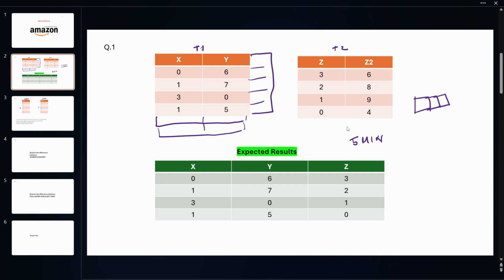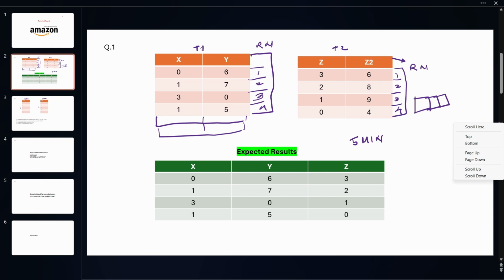So what we can do is create an additional column in both tables using a window function approach, which is called row number. We're going to create a column here called rn, and the same here, called rn. So row number is going to give row number 1 here, row number 2 here, row number 3 here, row number 4 here. In the same way, it's going to give row number 1, then 2, then 3, then 4.